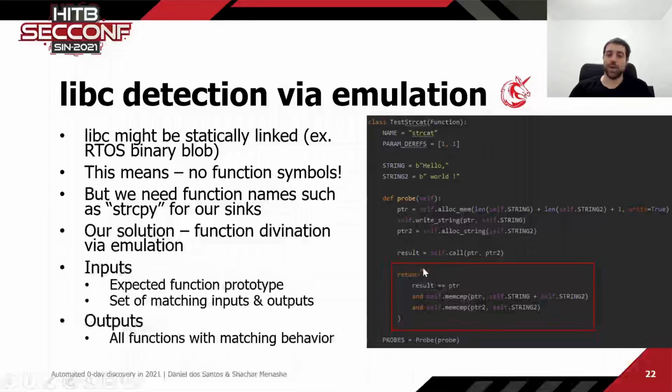And of course, we have multiple test cases to verify that this wasn't a fluke. So for strcat, there are also other test cases. But basically, if the function under test passes this test, then we say, okay, this is strcat. We just have to check that it's not strncat or strcpy, etc. So the test cases have to be very well defined.